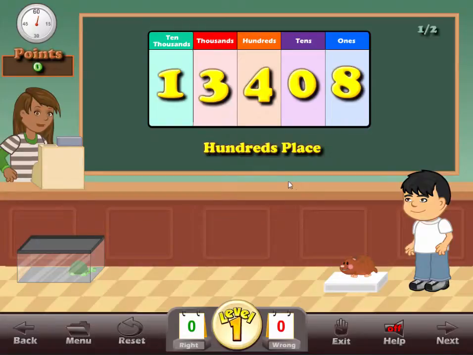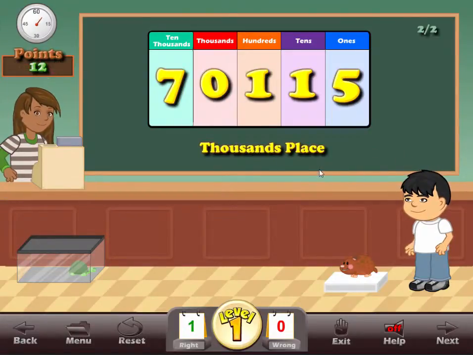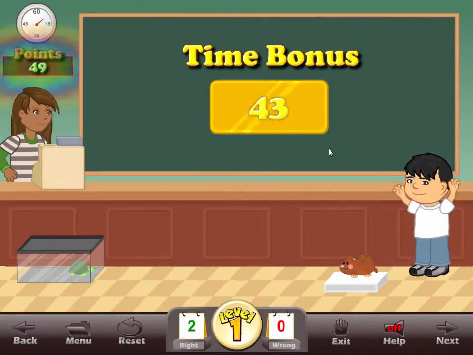Click on the number in the hundreds place. Okay. Click on the number in the thousands place. All right.